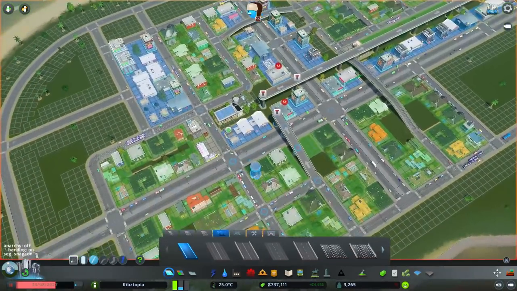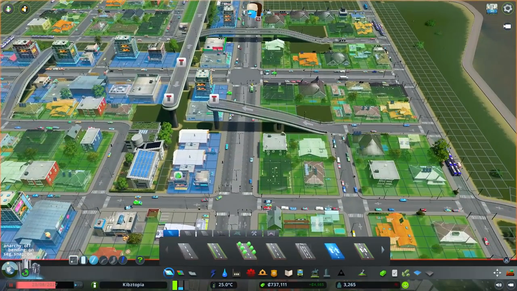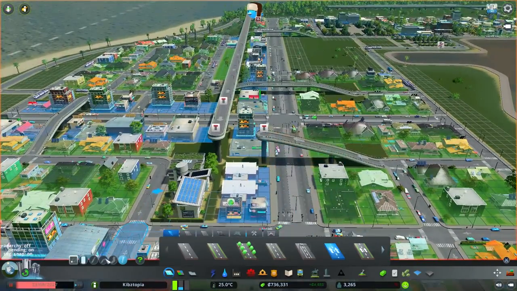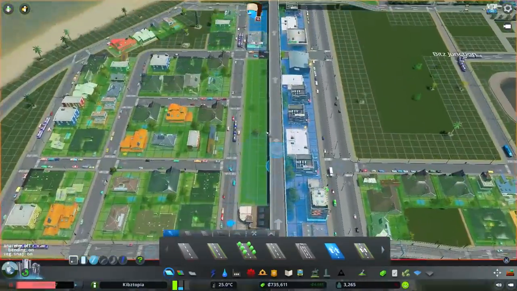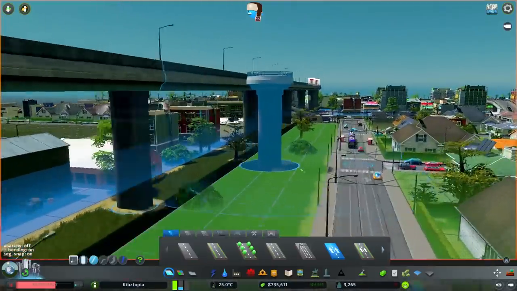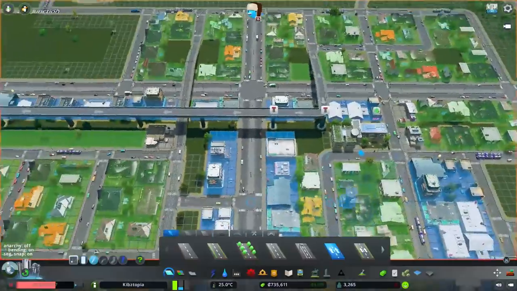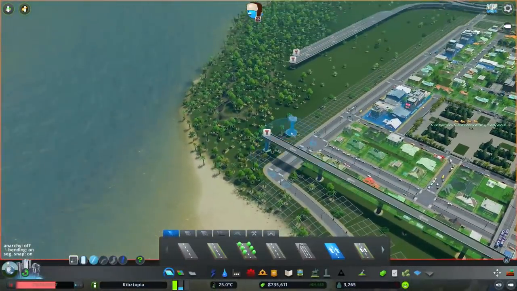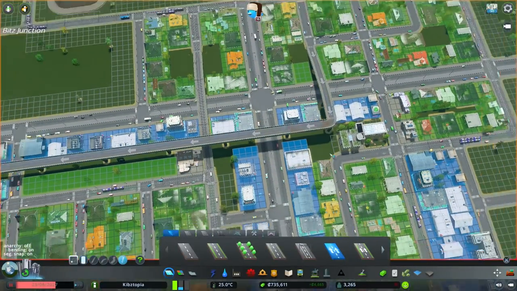Main point being though, I just wanna have many ways up to the highway. It's super tall, but I think it'll look really cool and futuristic once we get the taller buildings in here as well, just towering over everything. It really helps with the city look. Ooh, ain't that cool? And then we can bring in a monorail as well, and then we have all these skylines going amongst the skyscrapers. Oh, it'll look amazing. Absolutely beautiful.